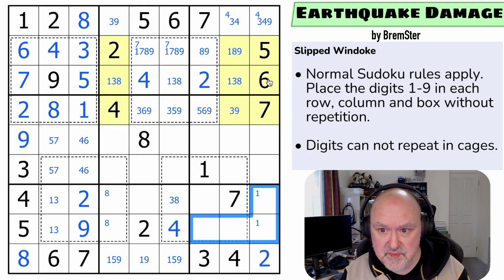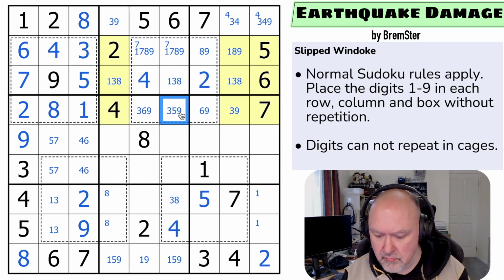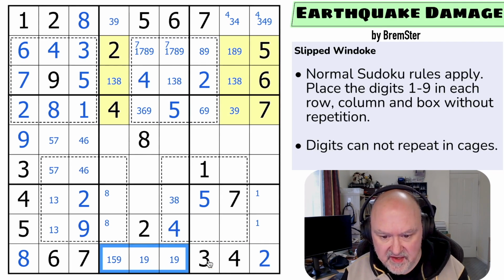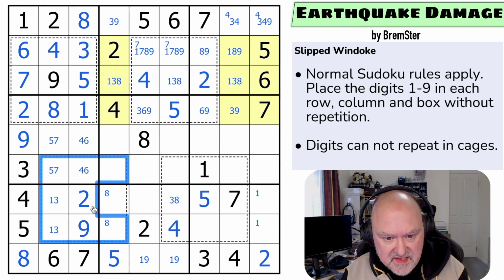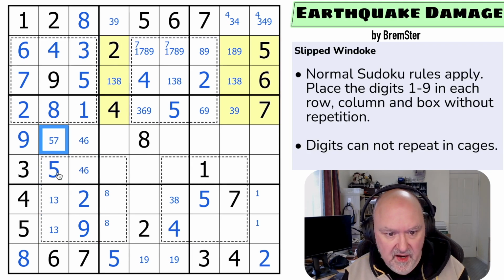Where do I put 5 in this box? 5 isn't down here and 5 isn't in here. This is the 5. Looking up saying that's not the 5. So 5 in this row is now right there, which means this isn't the 5, and in this row, that is the 5. And now, where can I put 5 in this cage? I can't put it in any of those or any of those or those. That's the 5, that's the 7.